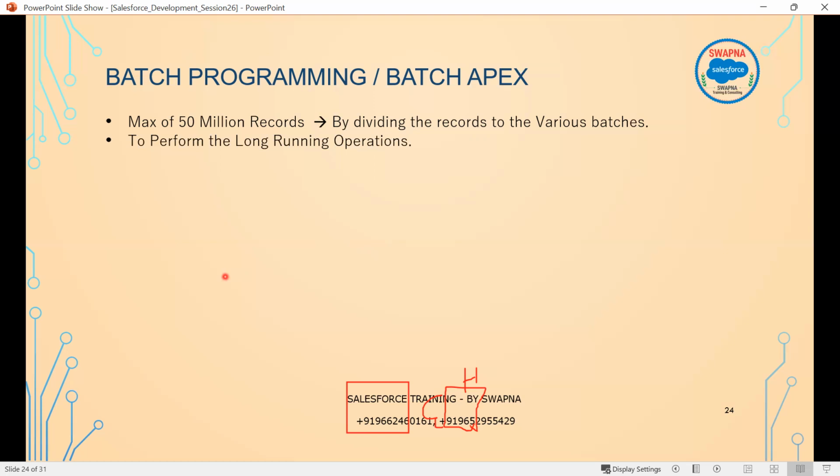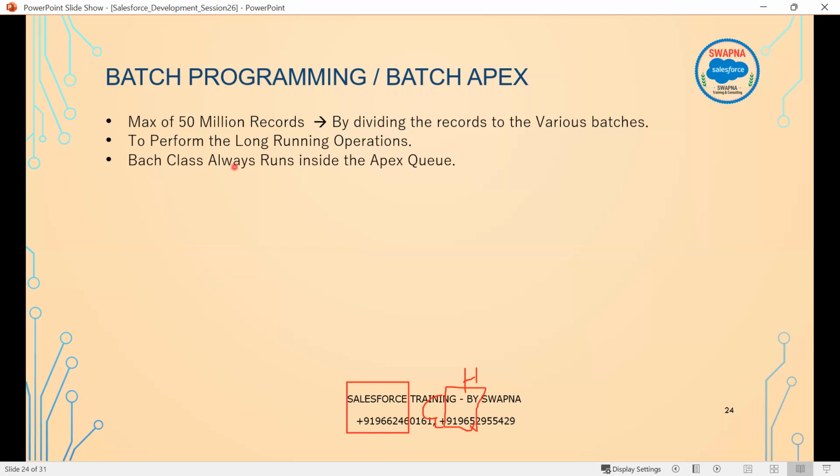Whenever there is a long process which needs to happen, like during night time, for example, all the records that came from the third party system today should be updated to opportunity stage equal to in progress. In a day, I'll be receiving 10,000 records, 50,000 records, or more. I need to process everything at midnight, so that next day, whoever comes to the online client can see that yesterday's records are changed to in progress. So batch apex is usually used for long running operations.